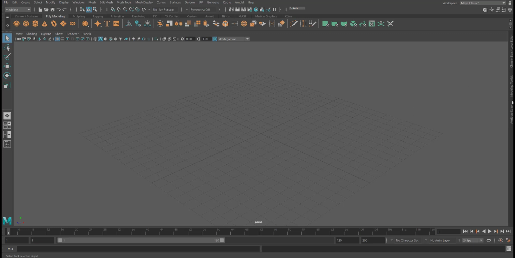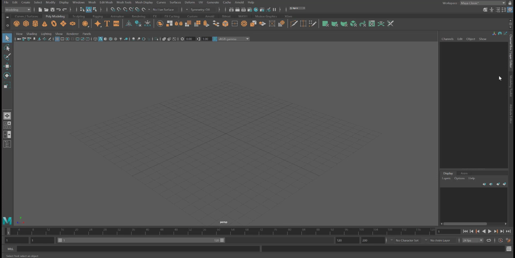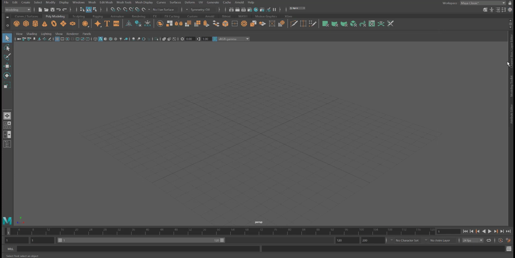Okay, over to our side here, we have a number of editors, and these are like the properties for the objects. So when I bring something onto the screen, these channel box editors here will allow us to change the properties or to manipulate those objects. So those are over here. They're really easy to click on and then click again to remove.